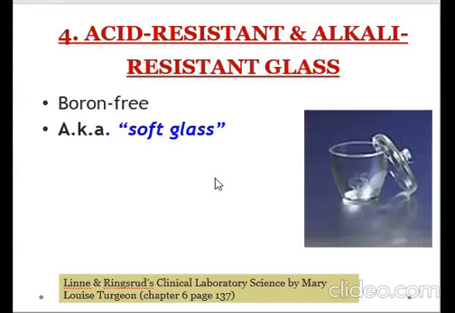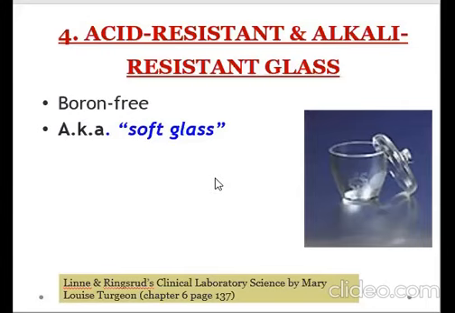Okay? But again, hindi ka pwede mag-classify ng glasses as hard or soft glass. Kaya in-emphasize ko ngayon, pag sinabing hard glass, kay borosilicate lang yan siya. Kay soft glass naman, kay acid-resistant and alkali-resistant na glass. Okay? So, the characteristic of this one, in terms of thermal resistance, is actually less than that of the hard glass, your borosilicate glass. That is why this type of glass must be heated and cooled very carefully.